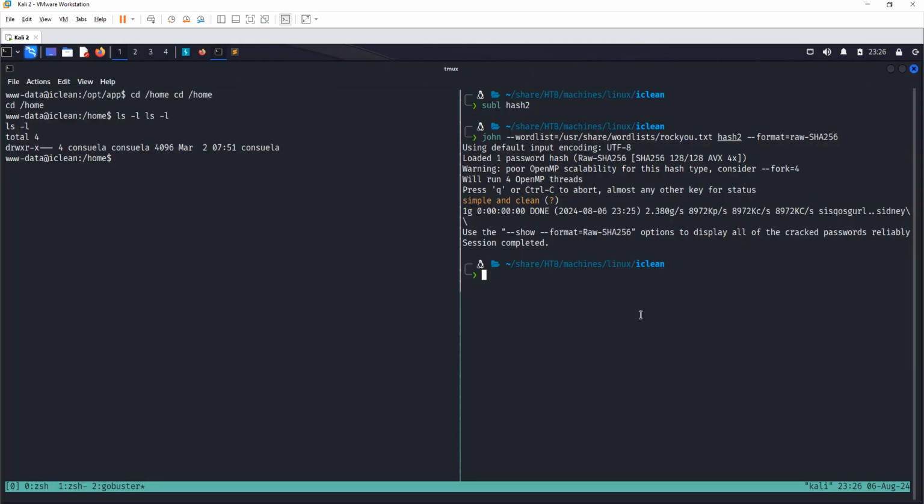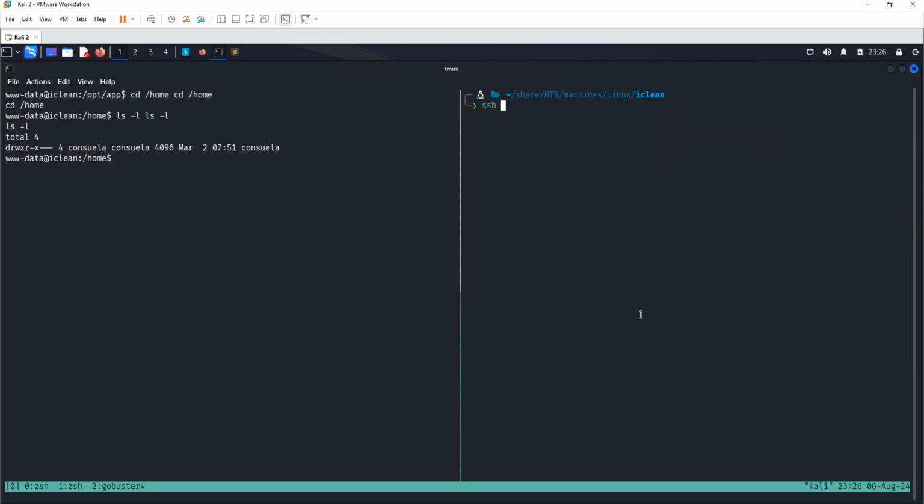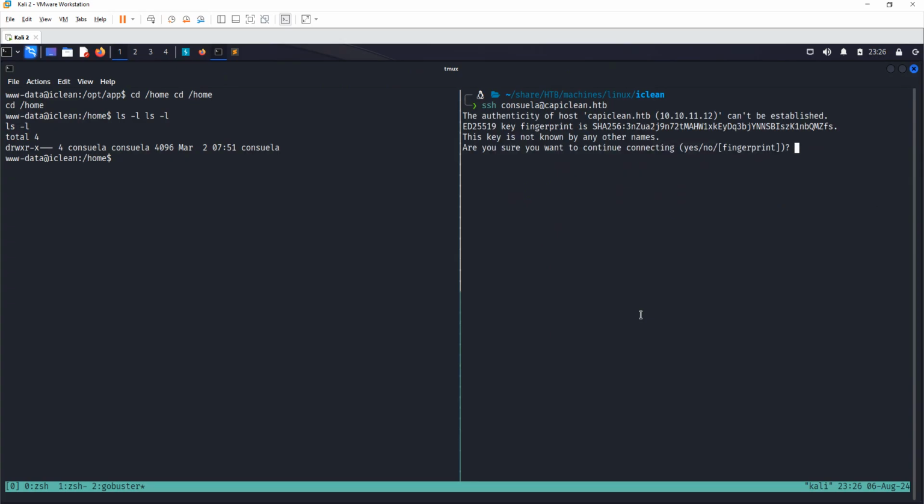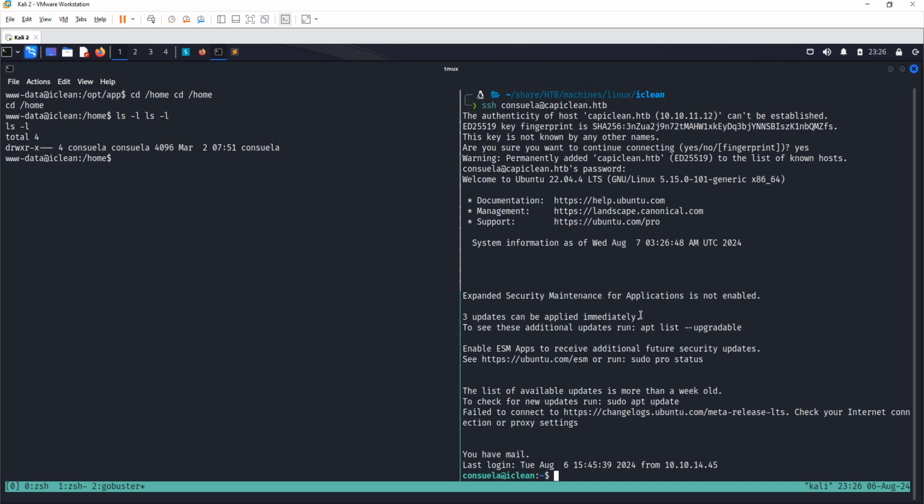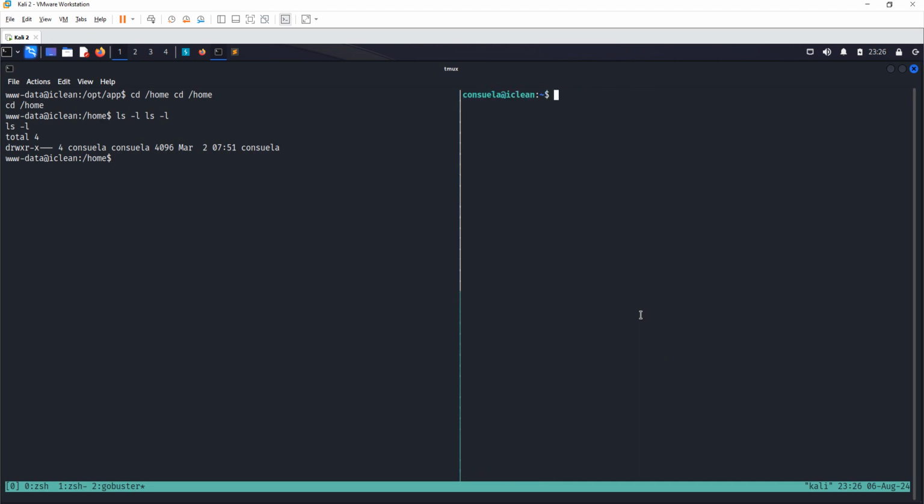So let's clear, SSH, and then Consuela at clean.htb. Yes, and then we'll put the password. All right, so yeah, we've been able to SSH into the box as Consuela.